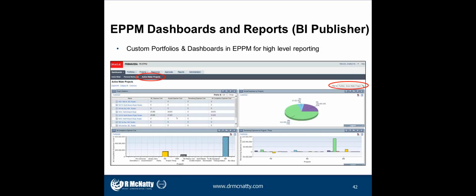If you look at the pie chart, there's our wastewater, reclaimed water, potable water. It's a nice little pie chart which gives us specific information. We've got the project statistics. And what's nice here is that we're pulling all this from P6 into EPPM into dashboards.